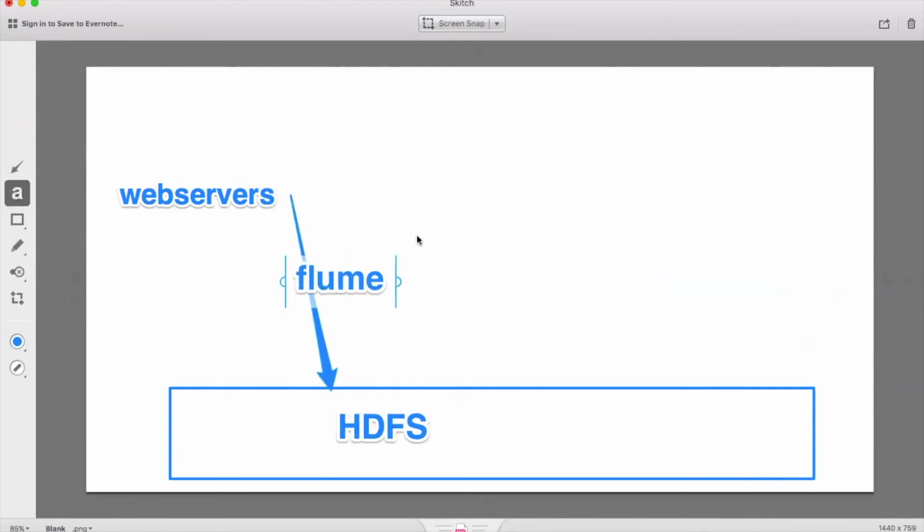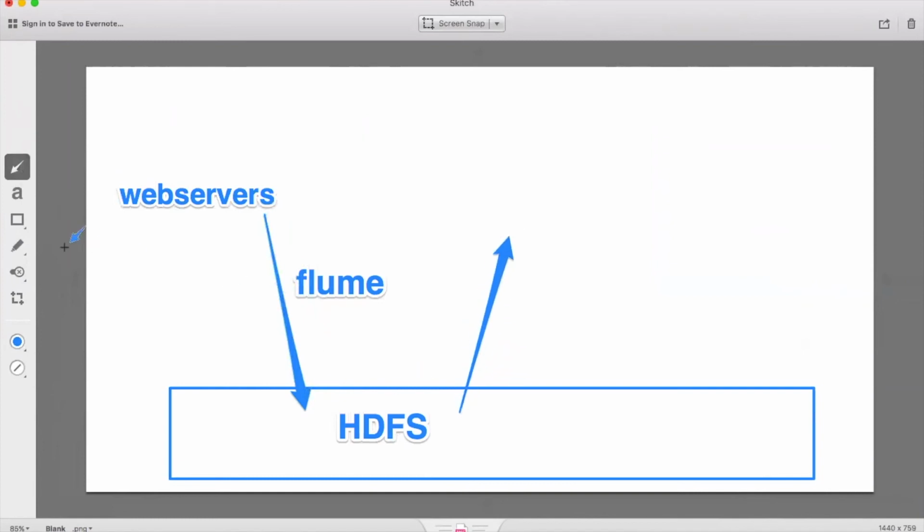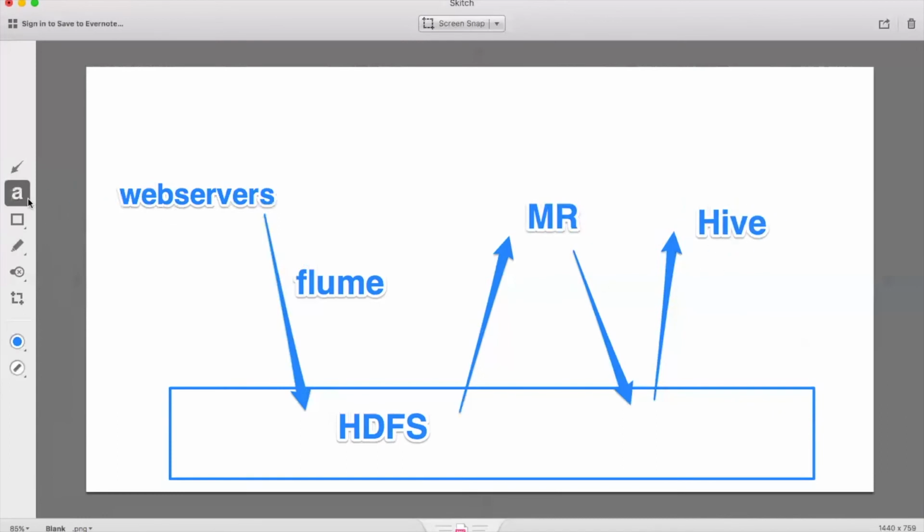Does it make sense to you? The logs were going like this. Then from the HDFS, we were picking the data, and using MapReduce, we were processing it and then putting it back. Further processing was done using Hive. Then again, the output got saved back into HDFS. Now the next processing was done by Mahout.